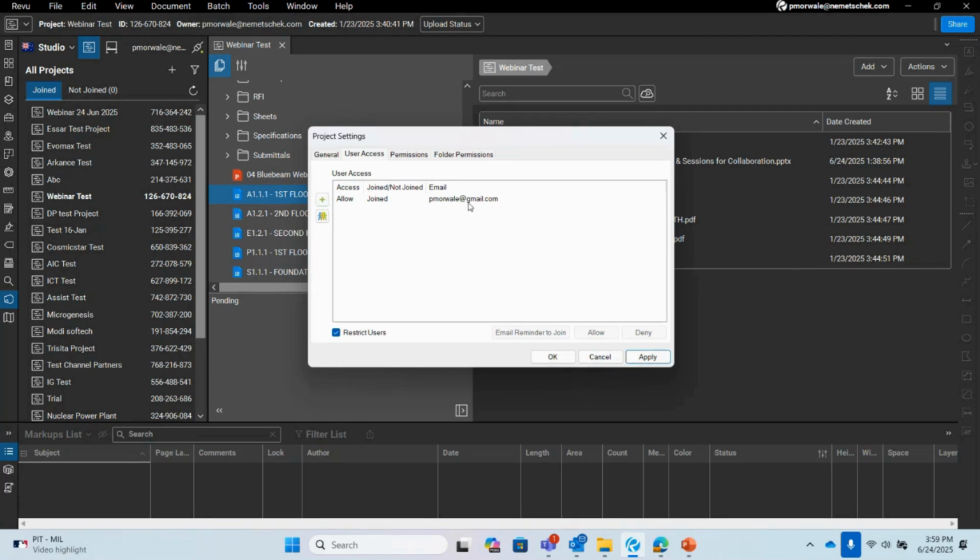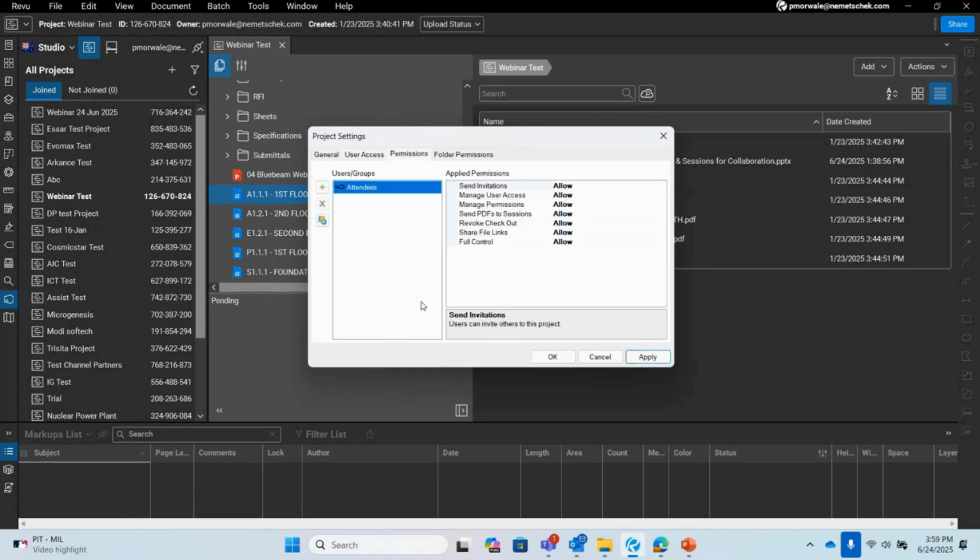So currently I've given the access to some external user, that is Gmail user. Similarly, I can go on adding the email addresses that I want to. And then also I can set for all attendees whether they send invitations, manage user access, all these permissions I can set for the attendees or specific attendee.